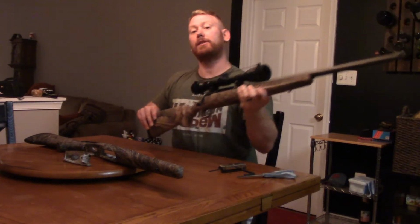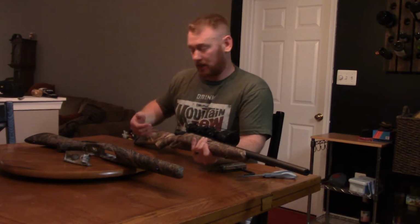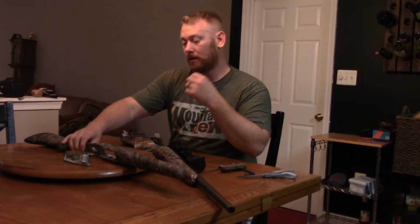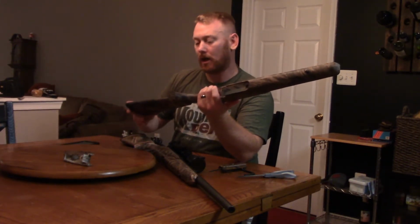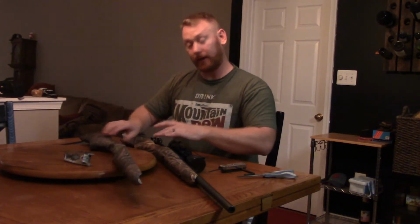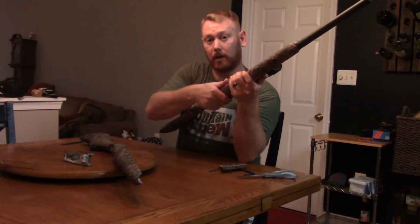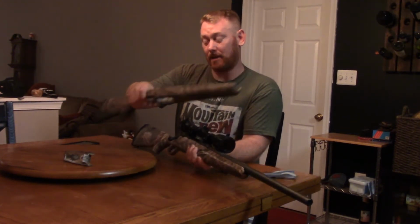So I reached out to Savage. I actually wrote them a letter and sent them pictures of the buttstock and the discoloration. They were great. They actually gave me a call and sent me a new buttstock, an entire stock actually. Unfortunately, when they sent this one to me, I noticed that the original trigger guard on the 223 doesn't match this exact same camo.